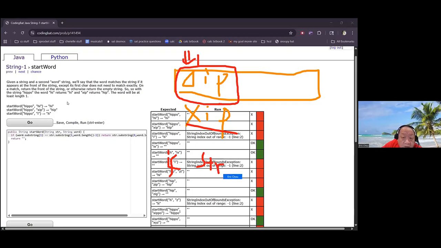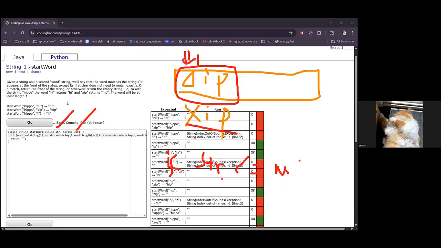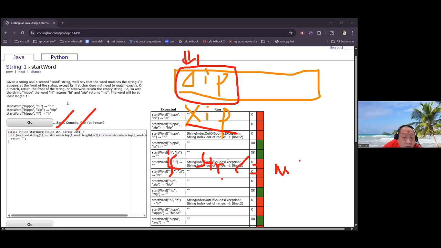Okay, so this one, the first thing you want to check is if the length of str is less than the length of word. If the first one is shorter than the second one, what will happen? Let's assume the first one is H only, second one is XIP. What will happen?